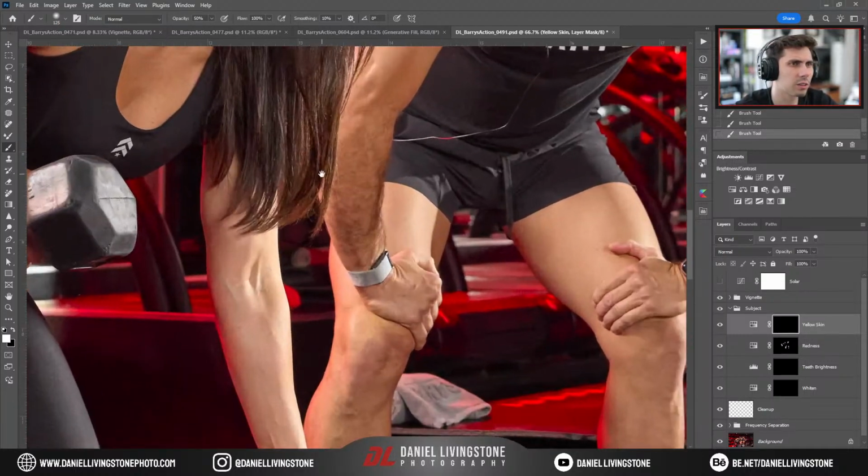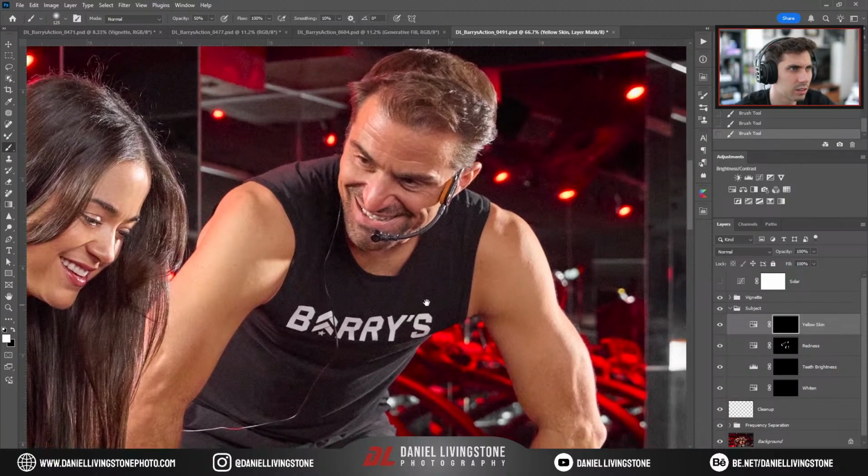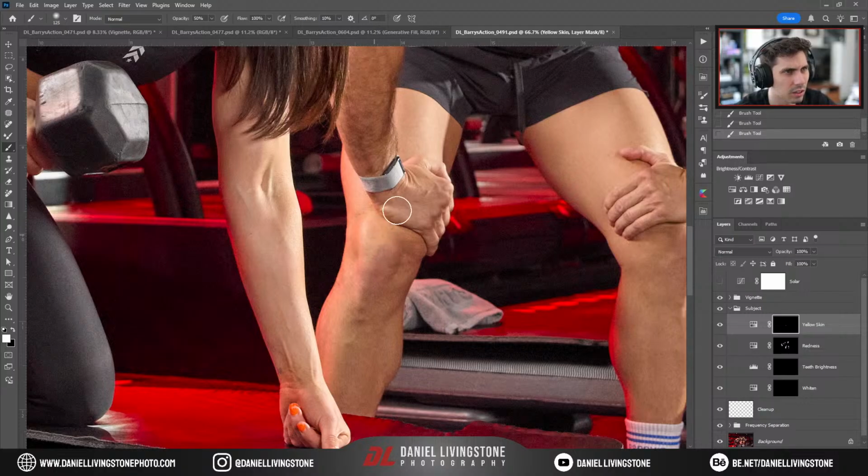Okay, and then the yellowness, not too bad. A little bit over here.